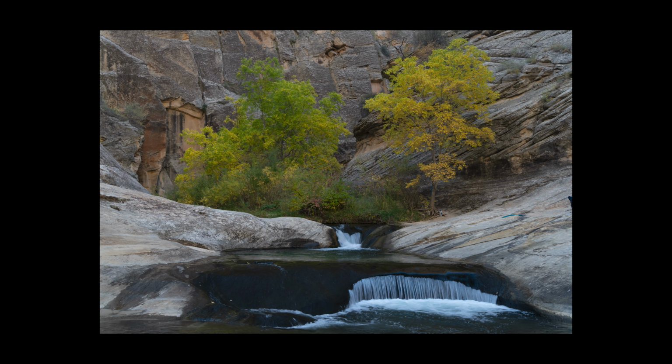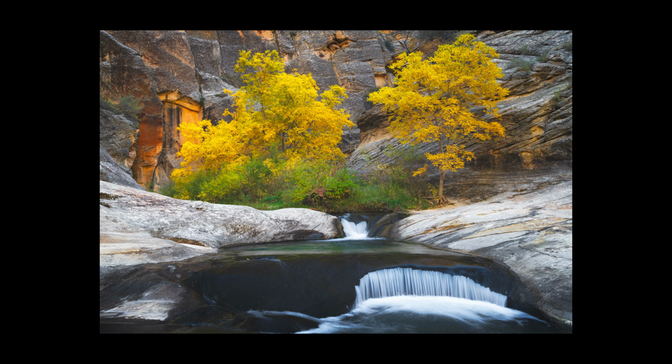This is the raw file here. Now, a few things to note in my edit here. You can see I've done quite a bit. First things first, I stacked multiple different photos. I did a focus stack, so I did one shot where I was focused on the foreground, one where I was focused on the background. Additionally, I took another faster exposure where I wanted to really freeze the motion of the trees.